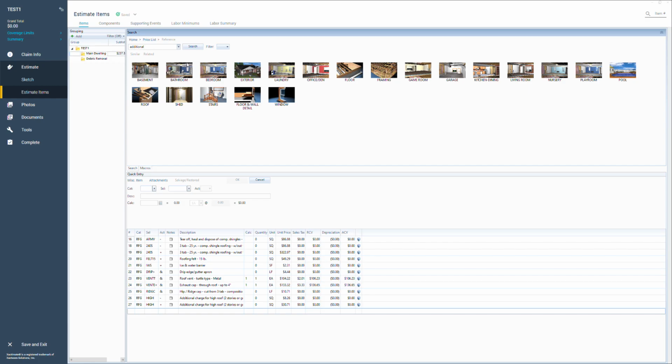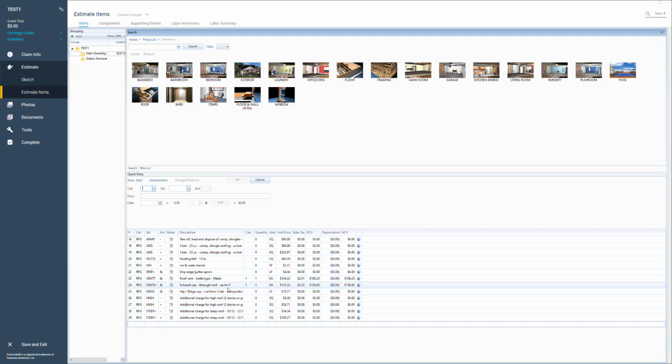Additional. If you know your steepness, if it's a 7/12, meaning that it's steep but not that steep, 7/12 to 9/12, then use this line item. If it's 10/12 to 12/12, then use this one. But anything greater than 12/12, whether you're talking about like 32/12 or 60/12, this is as far as they'll go. So for today's example, I'm just going to use 10/12 to 12/12.